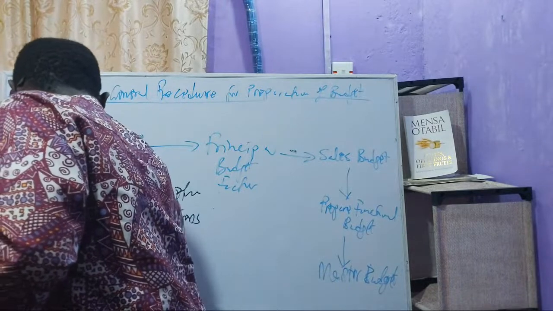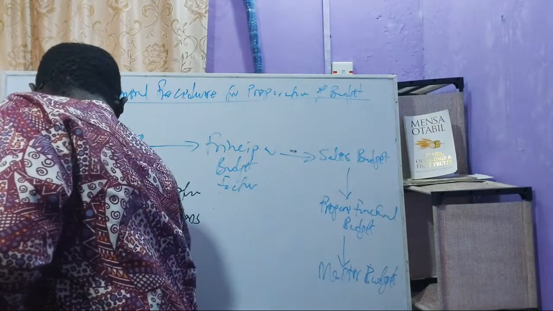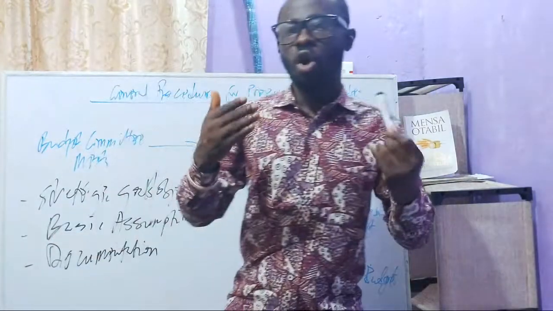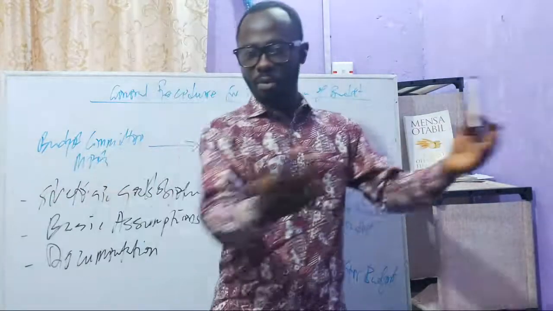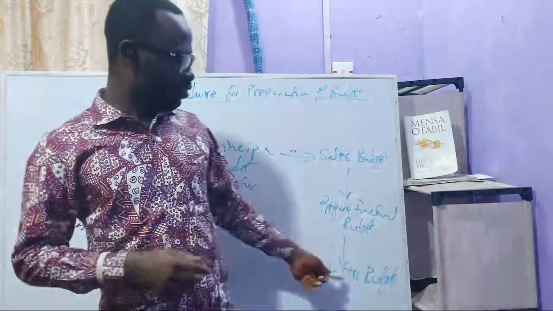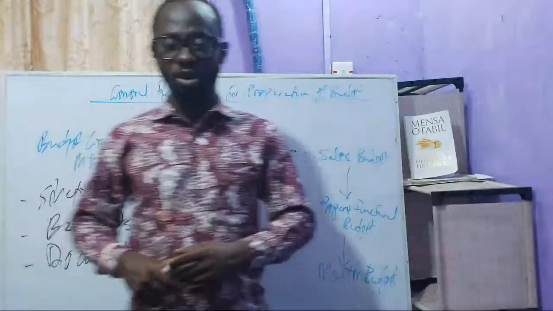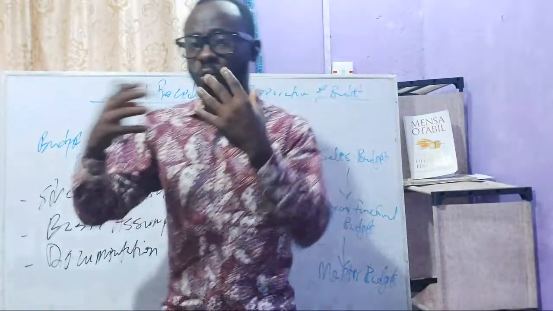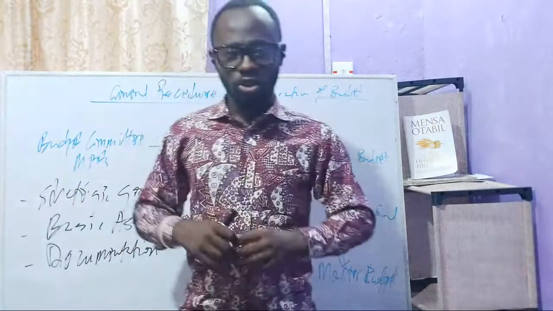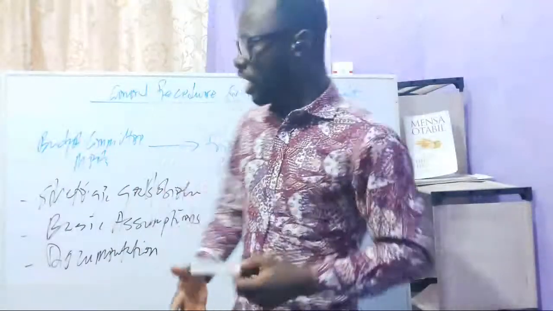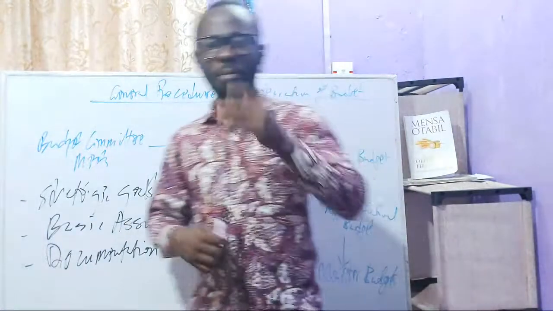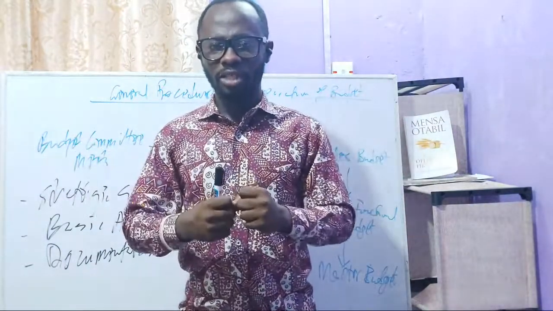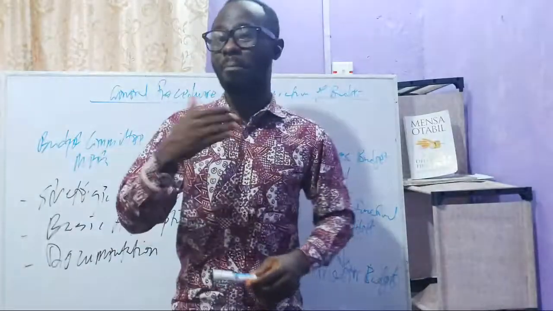Documentation of the budget. So for all the functional budgets that we'll be preparing in a moment, we'll be going through them in stage 3 and stage 4. For all the functional budgets that we'll be preparing, how should they be documented? What should be the pro forma? What should be the content? What should be the structure? All of that comes under what? Documentation. Because there has to be some high level of uniformity so that we can bring all the budgets together in the preparation of our master budget, right?